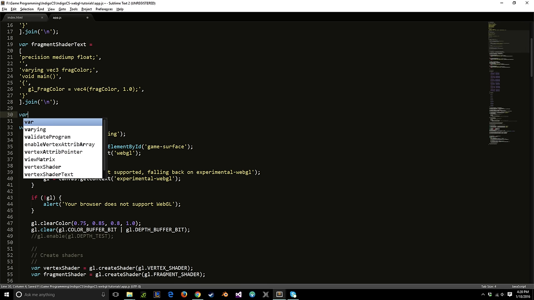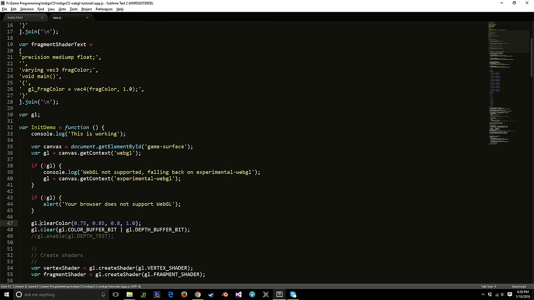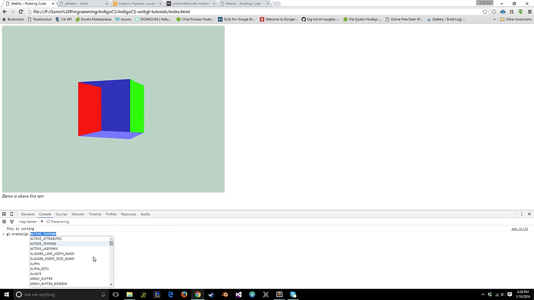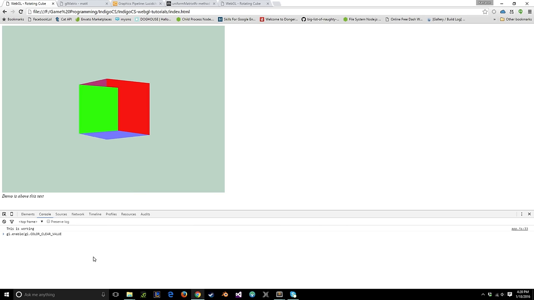So var gl, I'm going to show you how to do that again the same way. Oh, how was this done? Let me look at my notes. I'm not sure I actually enabled it in my notes. Okay, I did. So the calls are gl.enable, and this will enable certain features. gl.cullFace is what we want. And that's really it.